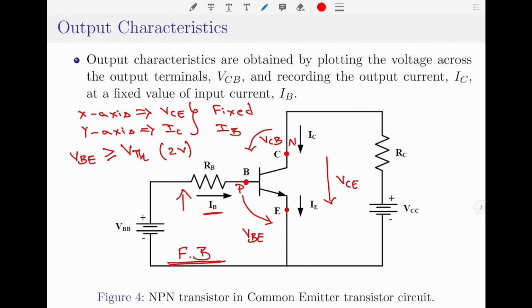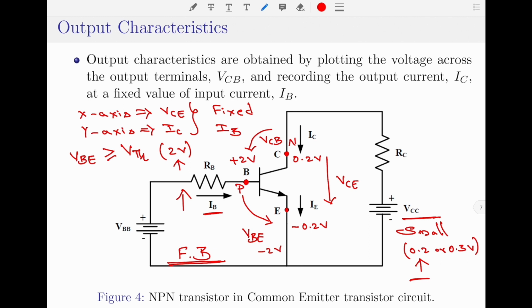Let us now talk about the output voltage. Let the output voltage VCC be very small. When I say small, I will assume this to be around 0.2 or 0.3 volt. These are the effective values. Let me demonstrate the operation for 0.2 volt across the VCC. So, the collector is now at plus 0.2 volt potential and the emitter is at minus 0.2 volt potential. Coming to the base to emitter region, since I assume the value of VBE as 2 volt, the base is at plus 2 volt potential and the emitter is now at minus 2 volt potential.